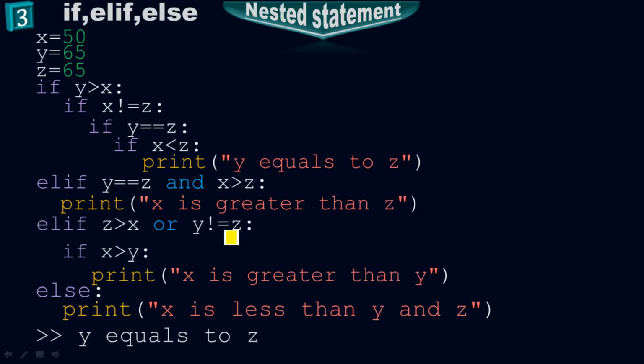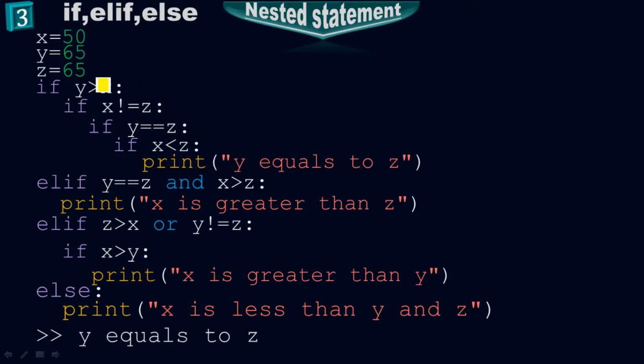So if the third option is true, if it is satisfied, only then this nested statement will be executed. And if it is true, then the print function will be executed. Similarly, if this is true, only then this expression will be printed in the final output. But what if the third option is not satisfied? Then the program will jump to the last option, which is else. It will print this function. In case all the above conditions are not satisfied, then the program will print this expression. This is the last and the final option.